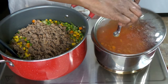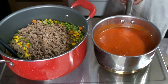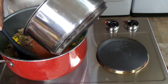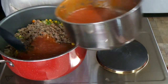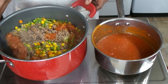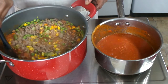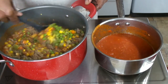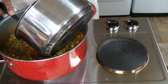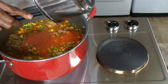This soup is packed with tons of fiber and protein. We want to get everything in the big pot and get those flavors to marry together, so we're going to mix these in. Basically at this point everything is done — the only thing we're aiming for is to get the flavors to combine. So we're just going to let this simmer for just a couple of minutes, probably about 5 minutes on low.